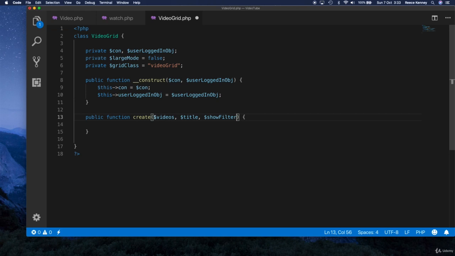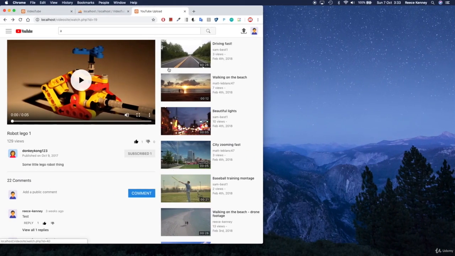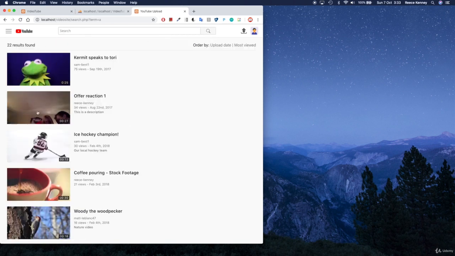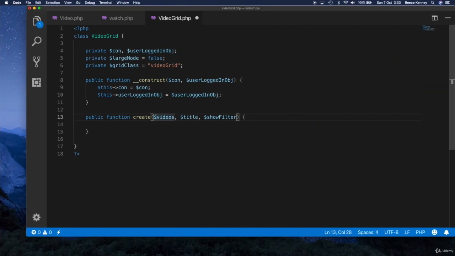So the videos parameter is going to be the videos we want to render, because there's going to be two different situations for this video grid class. We're either going to want to pass videos in that it's going to render, or we're going to want to just show random videos. So what's going to happen is this part on the right is just going to select a bunch of videos from the table at random and display them. But ones like this, for example, on the search page, these aren't going to be random. These videos are going to come from a query, and we'll pass these videos into this class. So there's two different situations for this. One where you have the videos and one where you don't. All right, so that's what the videos is. This might be null or it might contain videos.